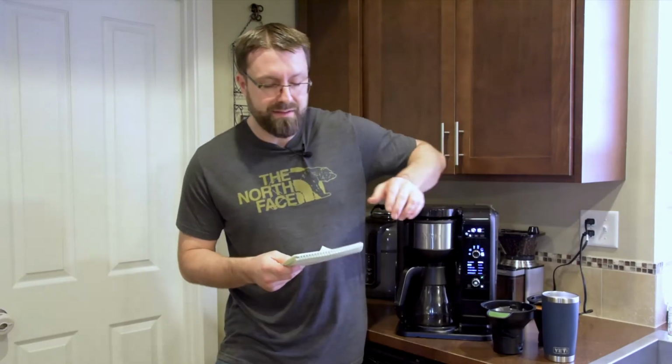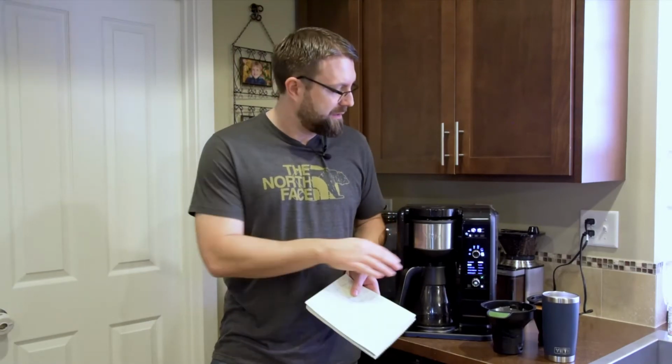Now, doing the classic tea mode on herbal, it brews that in 3 minutes and 55 seconds doing a tumbler size. However, if you set it to rich, it takes 7 minutes and 22 seconds. And so what it's doing is letting the tea steep in the basket much longer on the rich setting, and that's actually where I prefer it. So these settings are doing something. But what I did after that is I only did the rich setting on the herbal once. So as a comparison, we'll go through the classic settings for the rest of the teas.